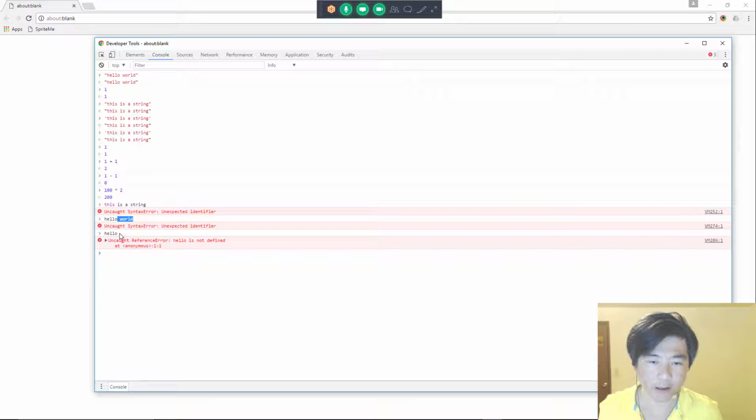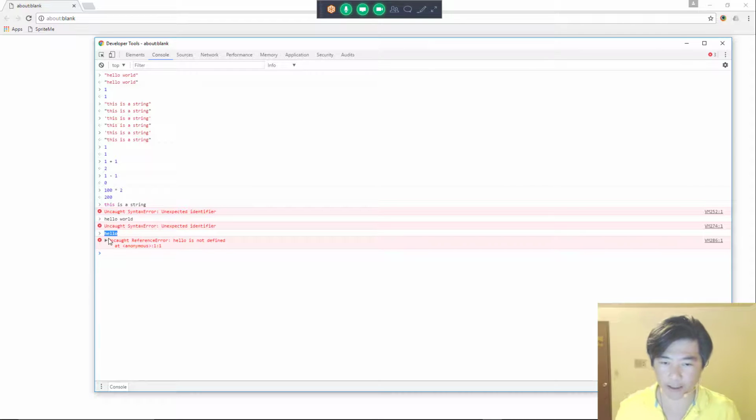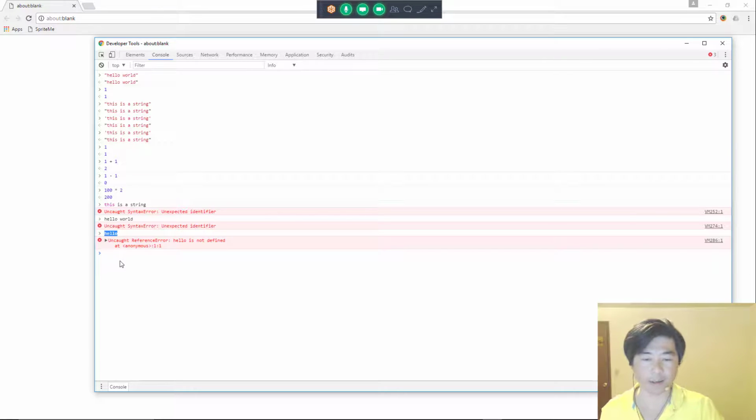In the second case, which will be easier to talk about, hello is not something that JavaScript knows at this point in time because it has not yet been defined. JavaScript does this: when you type in something surrounded by quotes, it treats it as something called a string, which is a data type.